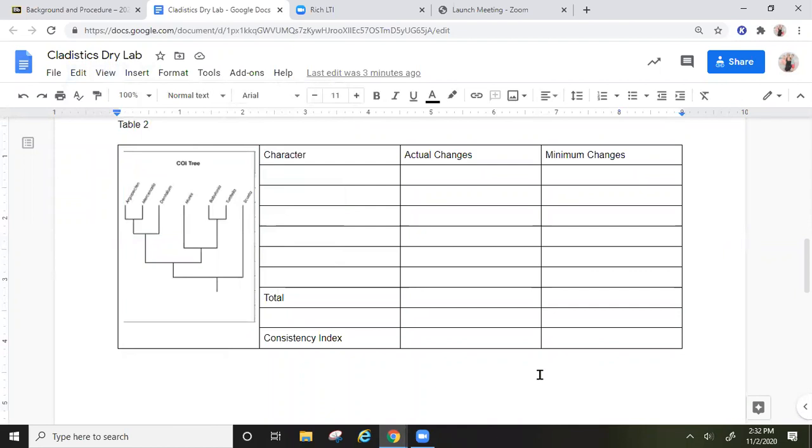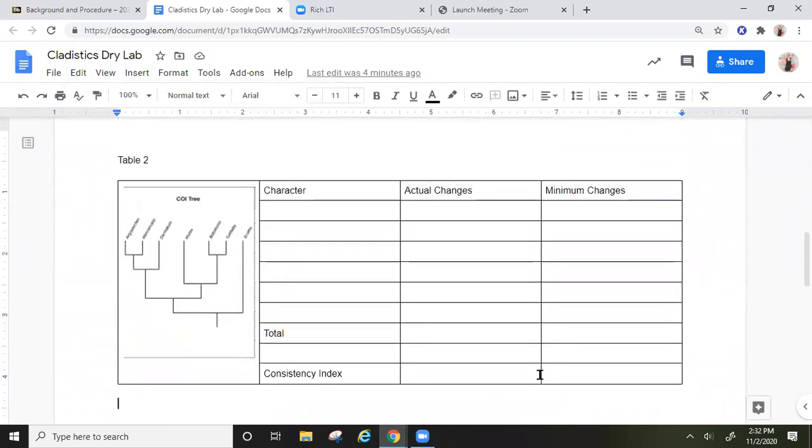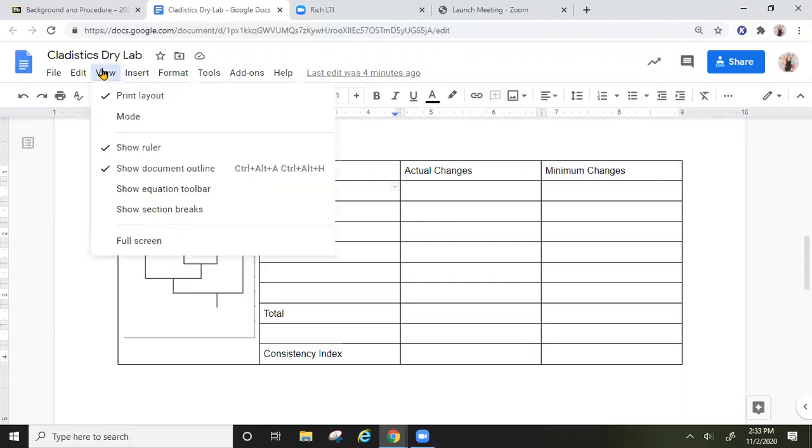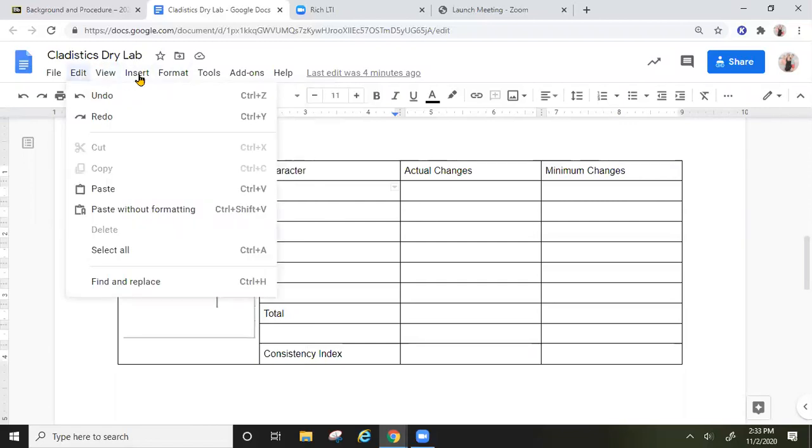Yeah, I think I'm going to have to go in and just make these bigger for you guys. But what you'll do is you'll have to try to plot it out onto the tree and then list the characters and then their actual changes and their minimum changes, just like we looked at with the shapes. So you'll have to somehow put in what character goes where into the charts. So that's why I have to put this into a bigger slide here. So you'll be able to do that. Now, I'm trying to make this as streamlined as possible for you guys.